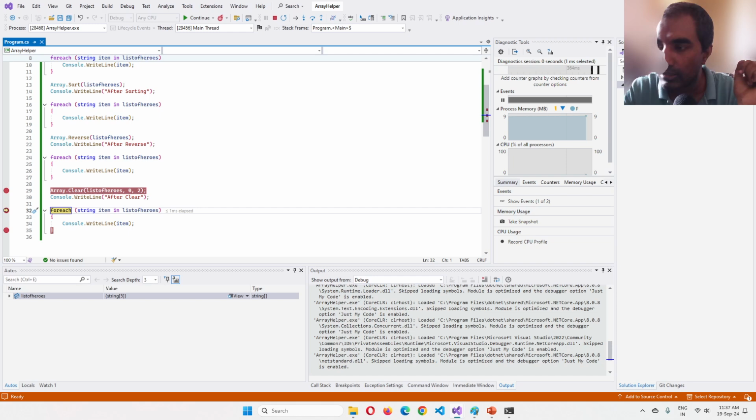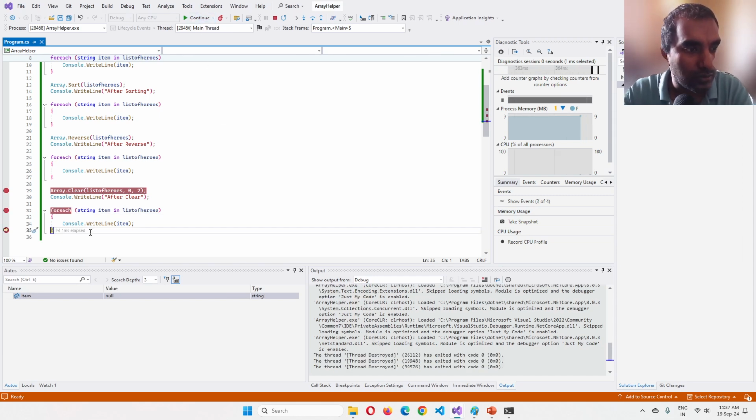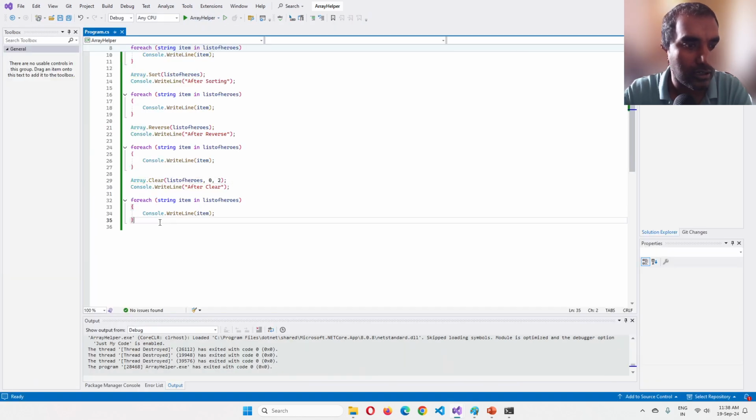Okay, what else are we doing here? So clear is there, and then we are going to resize. Okay, so let's give it a try. I want to resize. I wonder what this does. I haven't used resize all that much in my life, so this is going to be interesting for me as well. Let me remove the breakpoints here. So let's continue, and I am going to say array dot resize.